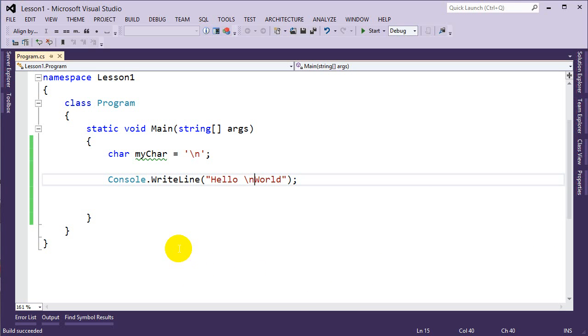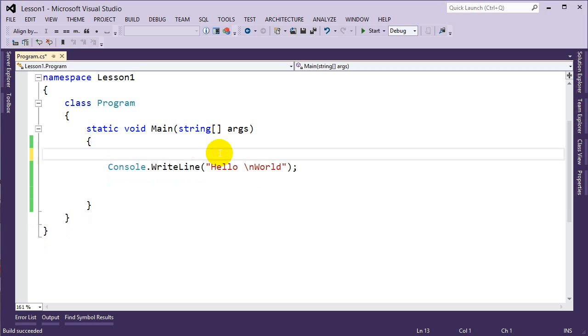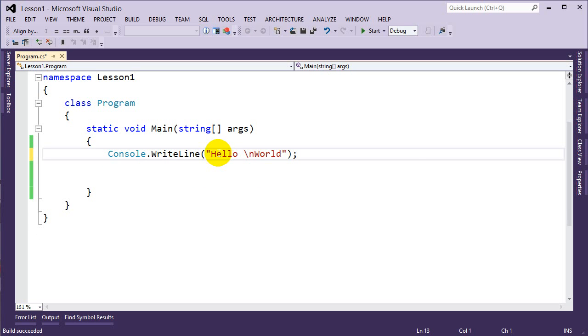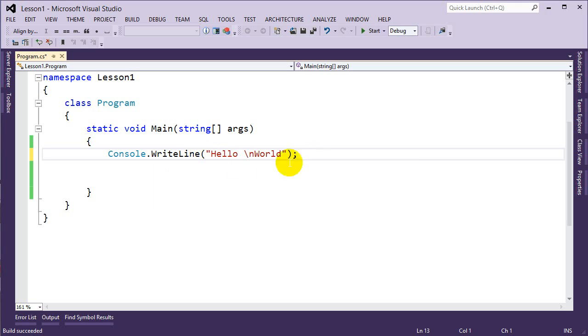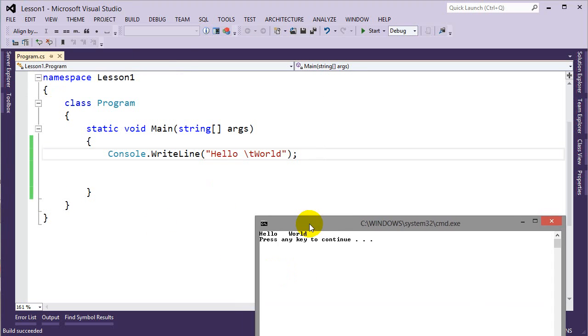There's also another common one. So that's a new line escape character. There's also a horizontal tab escape character, and that's a \t. So I'm going to add a \t here instead of the \n, and now when I run the program, this will do a horizontal tab.